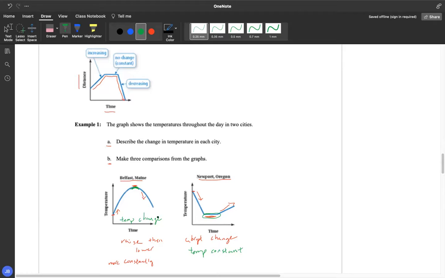No other thoughts? Anybody? Melissa, Nicole, Abby, Andy? Any other comparison for the graphs? All right, no worries. I'll make one. How about this? Can we say that Maine actually starts off colder than Oregon and ends colder, versus Oregon starts off hot and then eventually gets a little bit warmer near the end of the day? All right. Any questions, comments, or concerns on that?